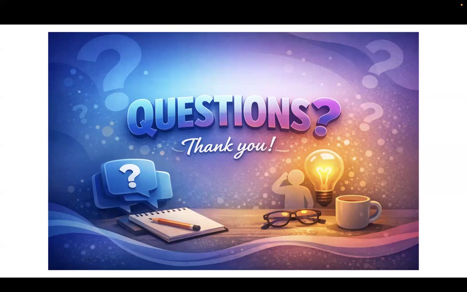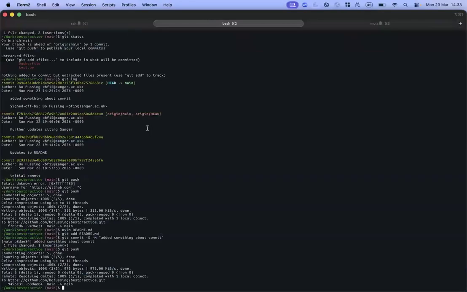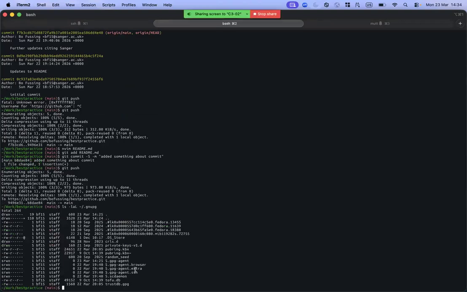You showed us where the private key was stored for SSH. Where is it stored for GPG? It is stored in .gnupg itself, so we can have a look at the leaf. Yeah, it's GNU-PG, so it's in here. But a lot of this stuff is in KBX files. They're all binary. So part of it makes it much smaller, but it does mean that, for example, when we export the key, we have to make this armor, so it creates a nice ASCII.